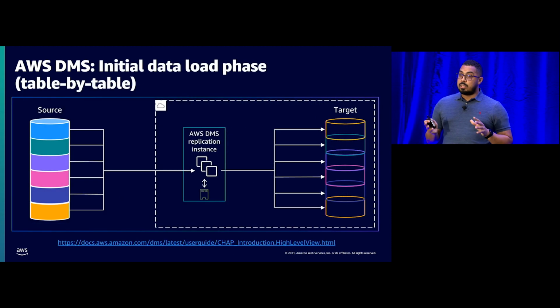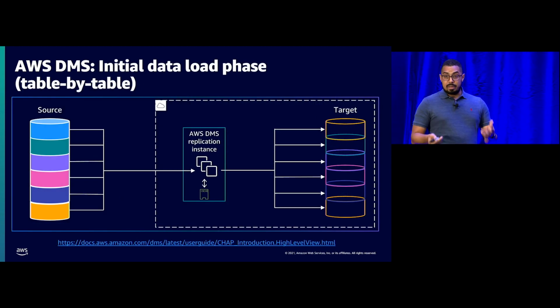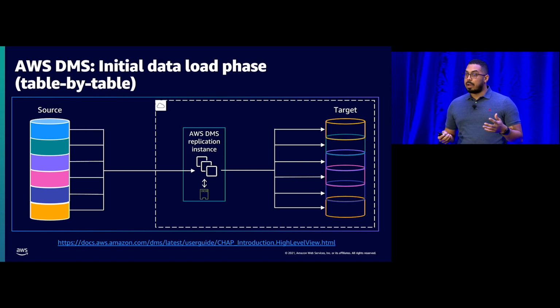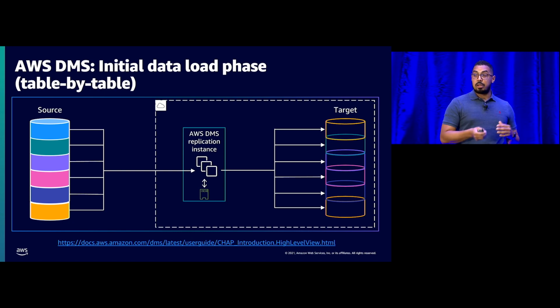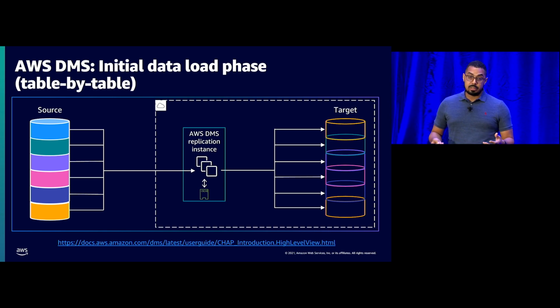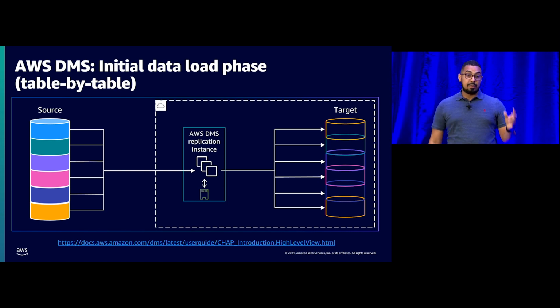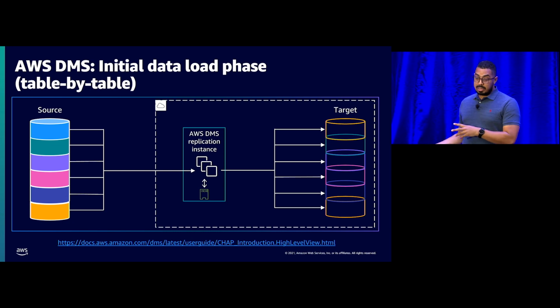So in terms of what the architecture looks like for AWS DMS, you start off by logging into the AWS console. You have to actually configure your endpoints, and think of your endpoints as your connections between your source and target servers. So there would need to be some form of network connectivity between the two. So if you have your on-prem data center, that means you need to have a VPN or Direct Connect to be able to talk to the AWS DMS service.